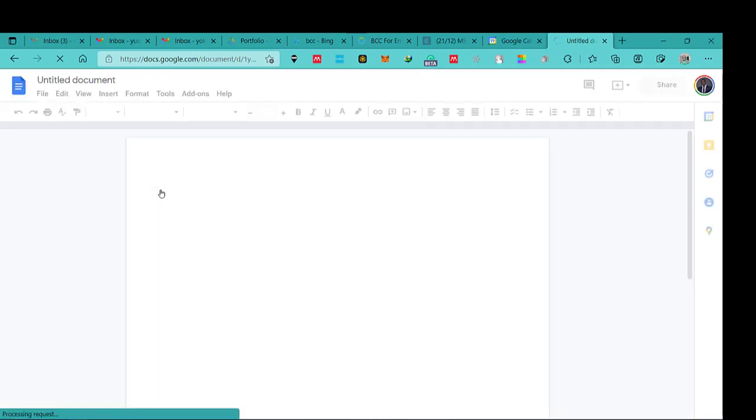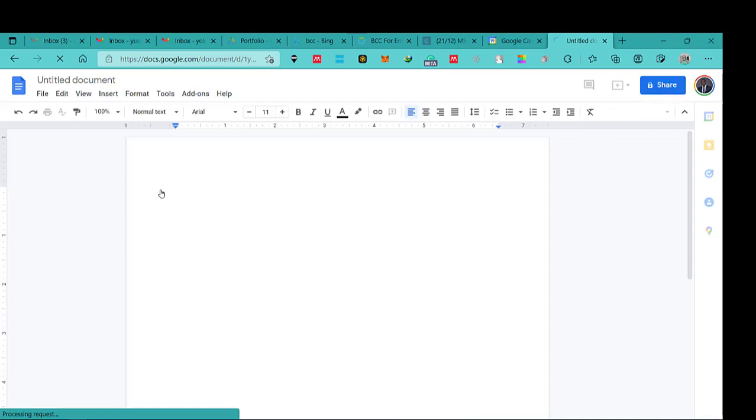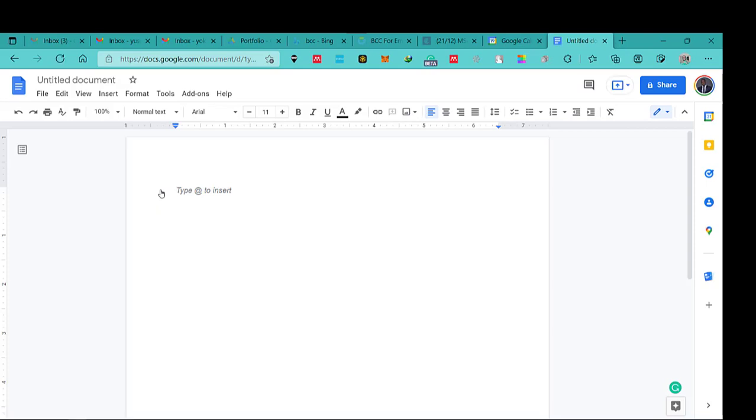Using Google Docs helps you type your minutes, your memos, and anything you need to do on a Word document or word processing application. You can do everything on Google Docs. And one beautiful thing about this is that you can work on the go.